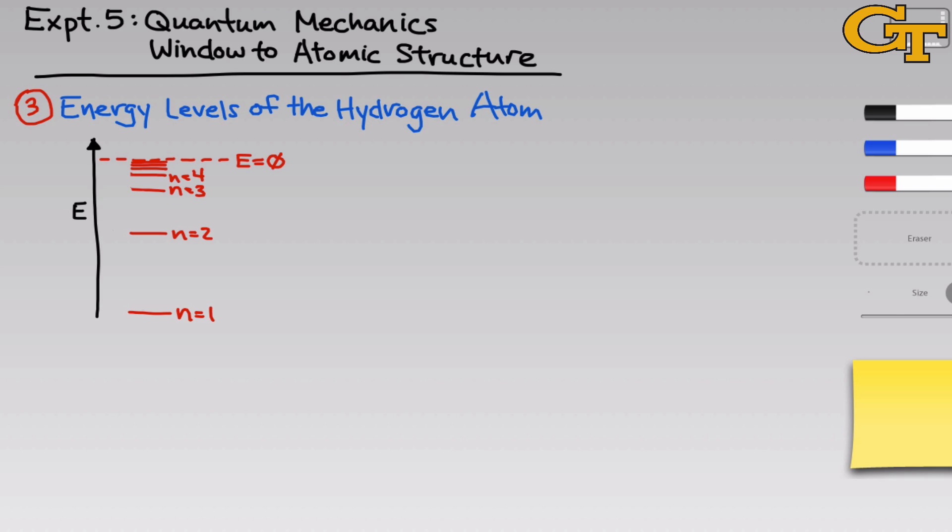Transitions between these levels can be observed as the wavelengths emitted by an excited hydrogen atom. For example, a transition from the N equals 2 level down to the N equals 1 level is in the ultraviolet region of the spectrum. And you'll notice that transitions down to the N equals 1 level that come from higher levels, so 3 to 1, 4 to 1, 5 to 1, are all higher energy than the N equals 2 to N equals 1 transition. So all of these are ultraviolet light and beyond. So we won't be able to observe those using, for example, a spectroscope, which can measure visible light only.